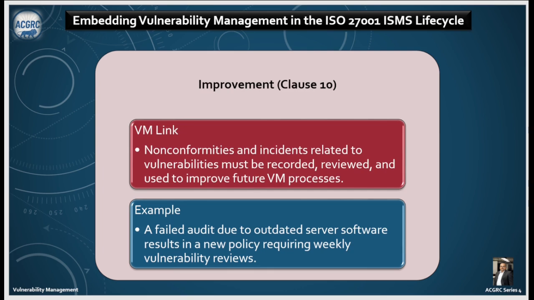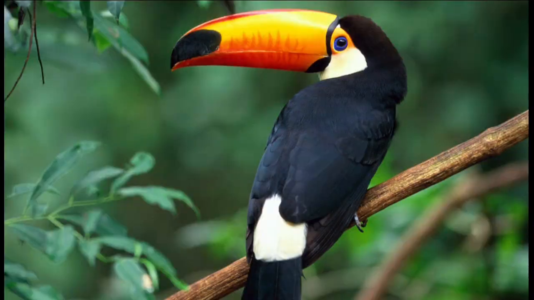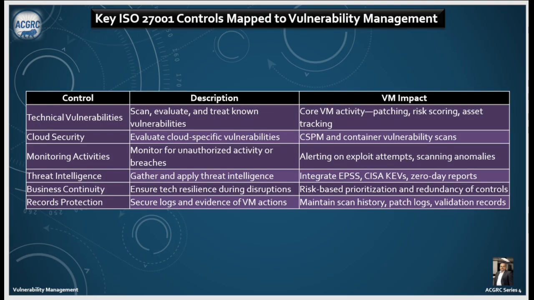In simple language, clause 10 ensures that vulnerability management and your entire security system don't just respond to problems but learn from them and keep improving. I hope this gives you a complete perspective on the important clauses. Let's now look at a summary view of controls mapped to the VM processes.